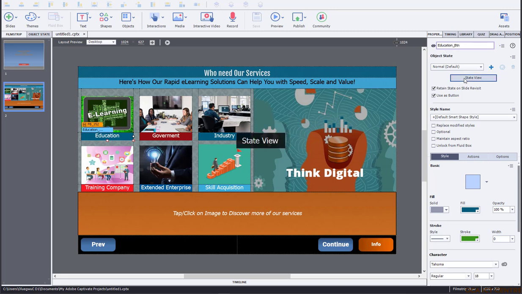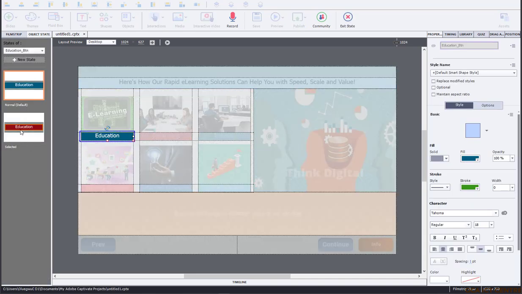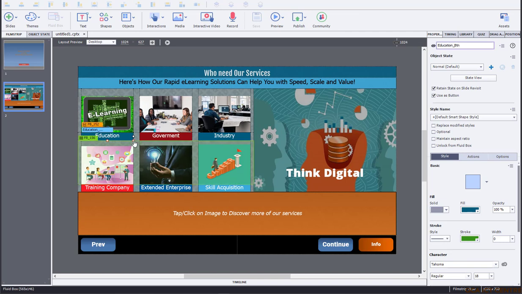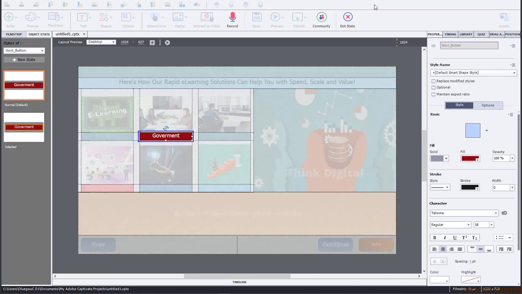It is also a multi-state object, a smart shape. I have added a visited state to this button. So I click exit. Likewise, each of these buttons has a visited state added. It is a custom state.